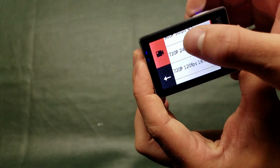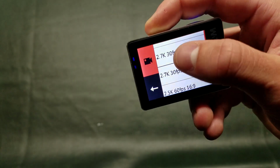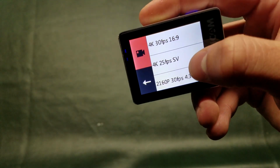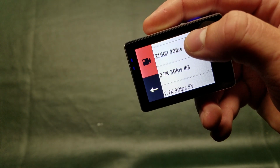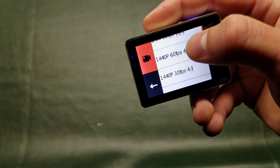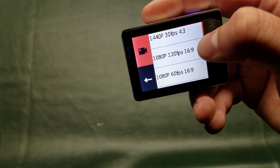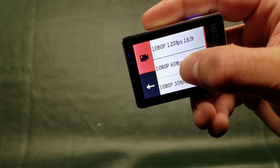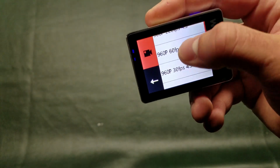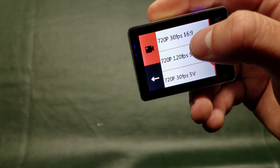So as you can see, there's a lot of options. I'll show you most of them, the most important ones. So we have 4K at 30 FPS right up here at the top. 4K at 25 FPS. You got 2.7K, 2.5K, lots of options, 60 FPS. You got 1080p at 120 FPS, which is slow motion. So that's pretty good. And then you can also get even slower motion with 240 frames per second at 720p.